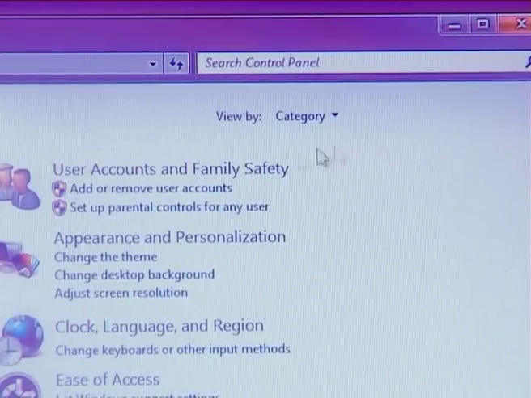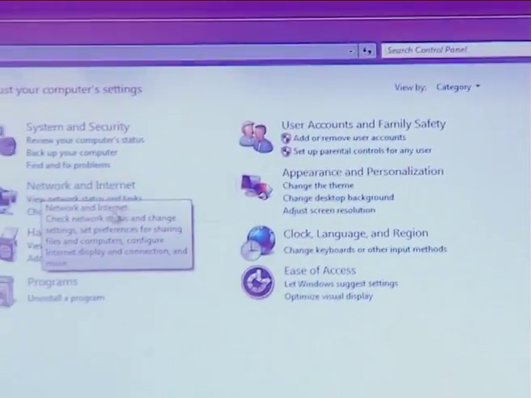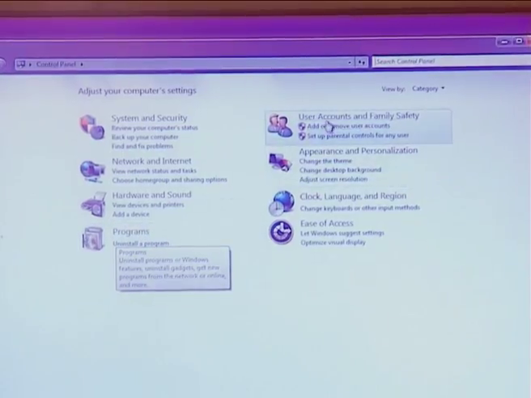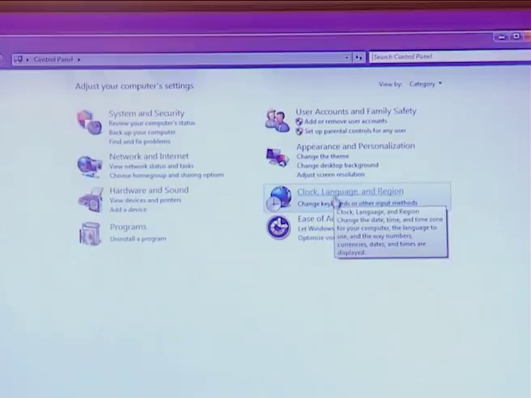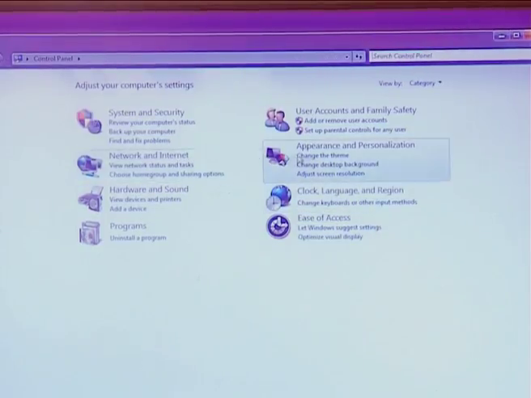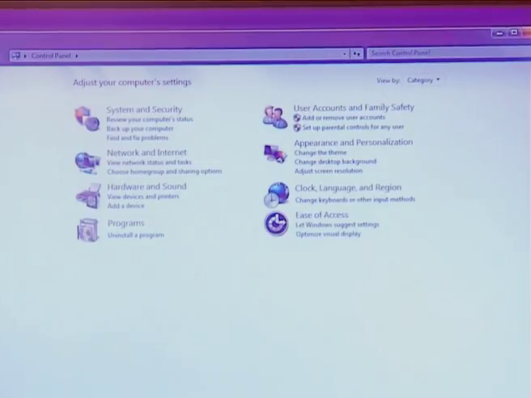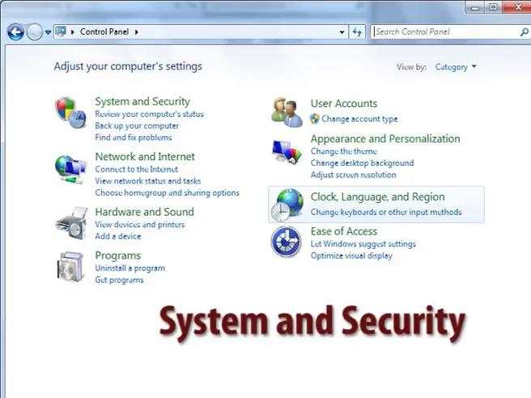Next view in control panel is category view. Control panel category view summarizes 50 icon views into 8 different categories. These category views start from system and security to ease of access. In the following steps, we are discussing different types of category view. Basically, in that category view, we summarize 50 icon views into 8 category views. So, first option is system and security.